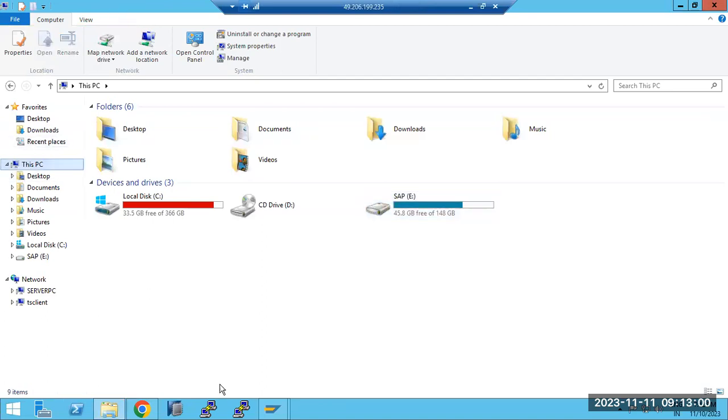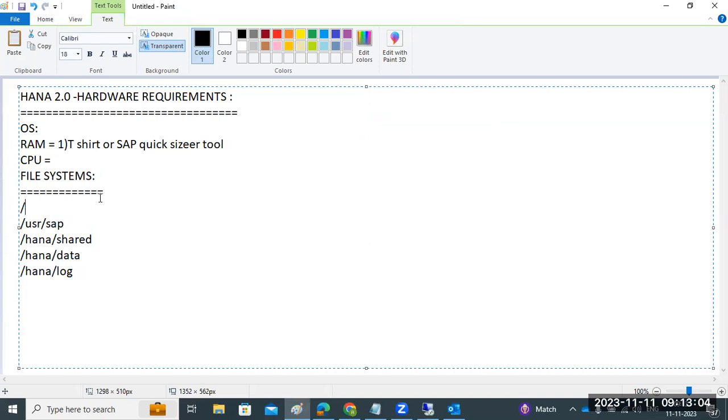Okay. So these are the things, but how much space? File systems, everybody can remember. What about the space? For the root, minimum 10 GB as per the SAP recommendations. /usr/sap, 50 GB is required. Sorry, /hana/shared is 1 times RAM size, or max 1 TB, we can take that as the max. /hana/data is 3 times RAM size. /hana/log is half, 0.5 times RAM size, or we can go for the max 512 GB. It's not my own calculation, it's the SAP recommended approach.